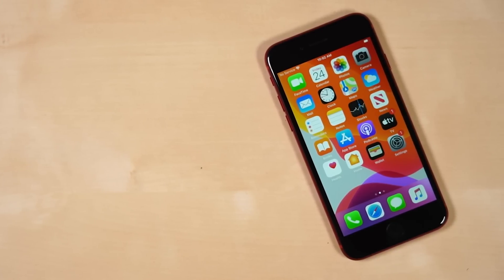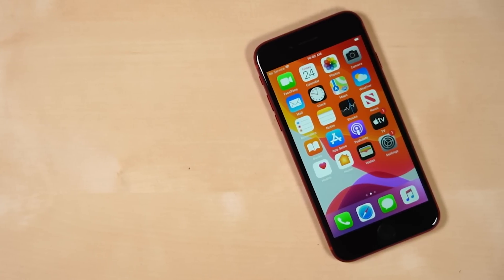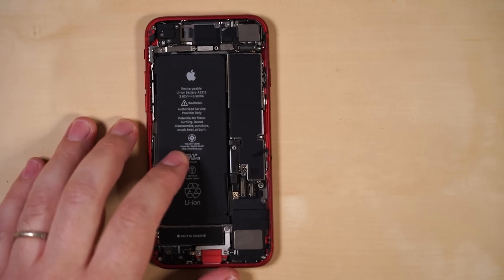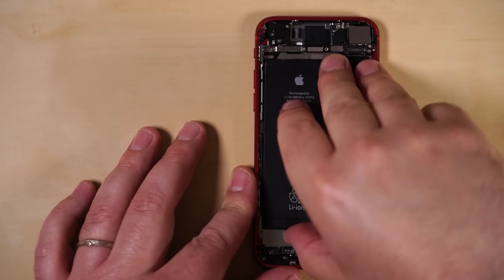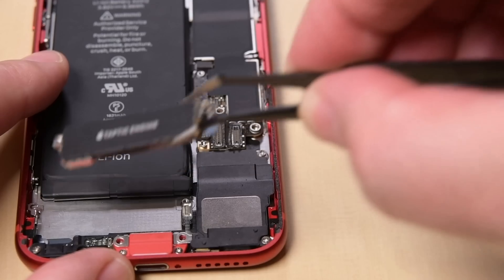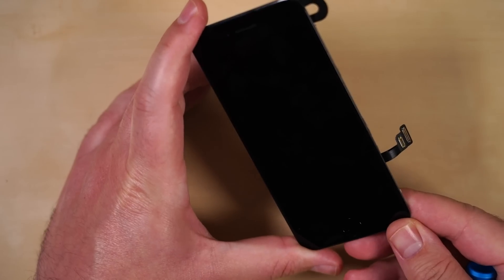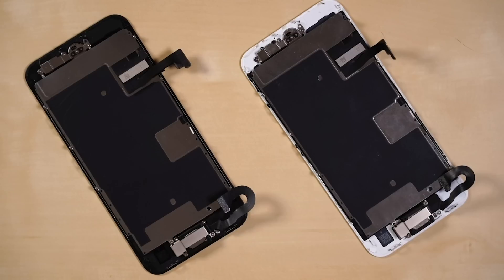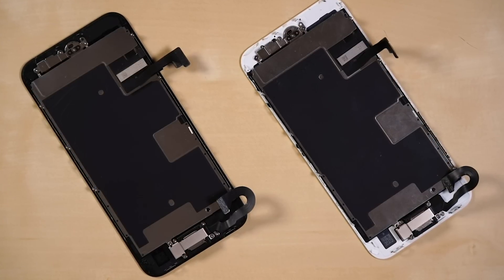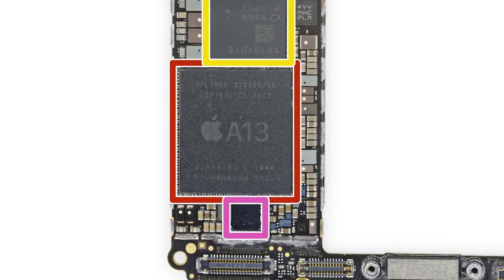And finally, our top pick for the most repairable mid-range smartphone is the 2020 iPhone SE. Not only are the two most commonly repaired components — the display and the battery — the easiest to replace of all the phones in the lineup, the iPhone SE also has a ton of components that are modular and cross-compatible with the iPhone 8, which means replacement parts are extremely easy to find and will probably be available for a long time. On top of all of that, the iPhone SE has the fastest, most efficient processor of the group, meaning it will perform well for years to come.